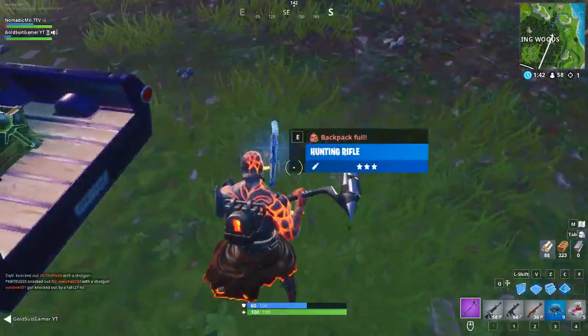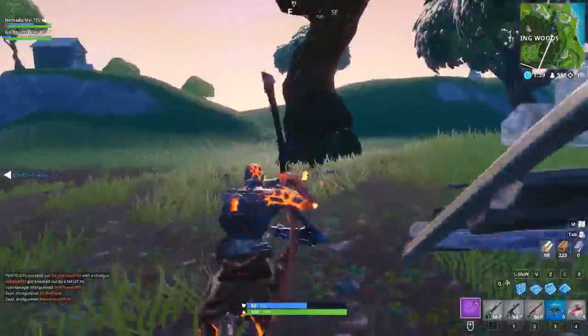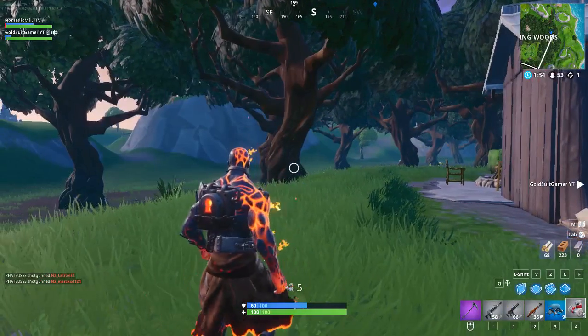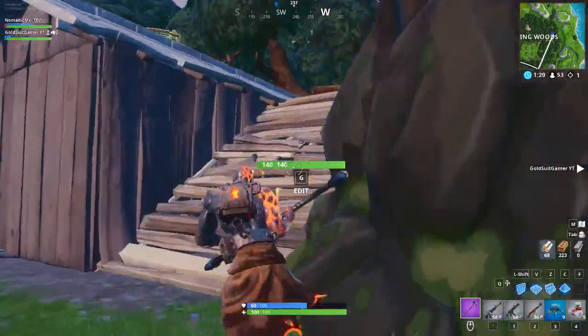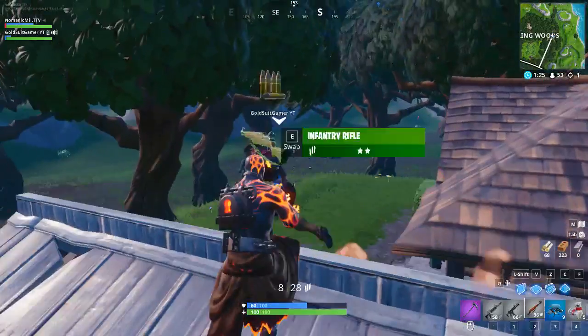Why are mats capped at 500 anyway? I thought they were supposed to be like 1,000. They changed it in the update. That's so dumb. I miss old Fortnite. Now I can't build a huge sky base.